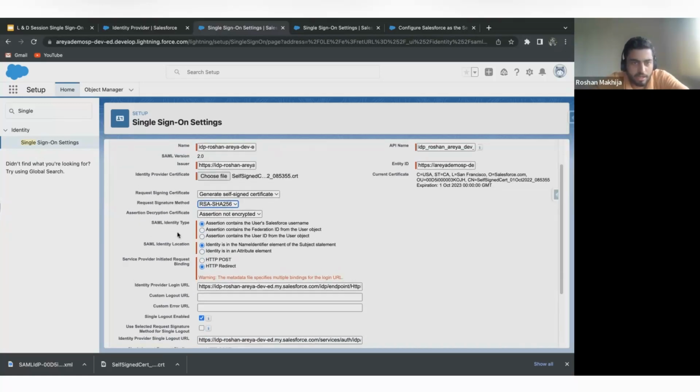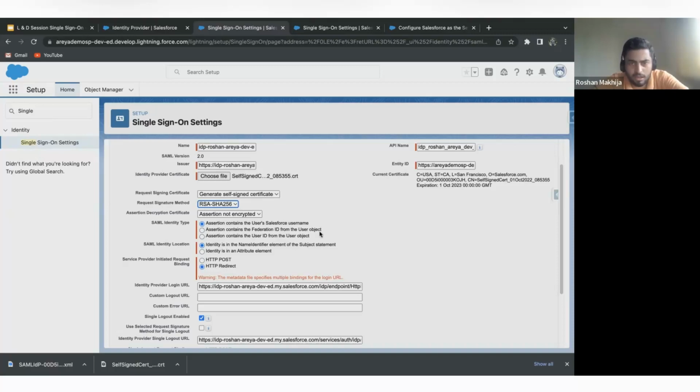Next main setting is the SAML identity type. It provides you with three identity types used for verification. One is Salesforce username, the other one is the federation ID, and the next one is the user ID from the user object.